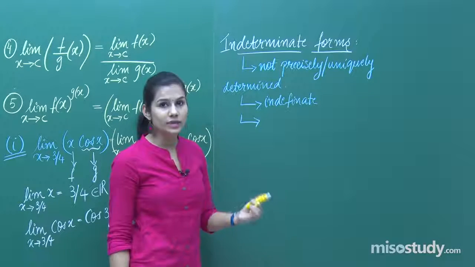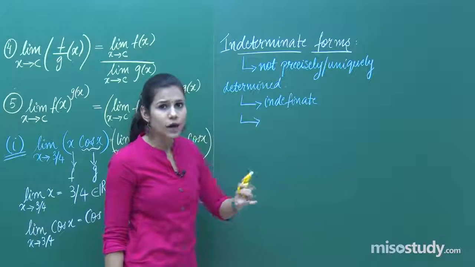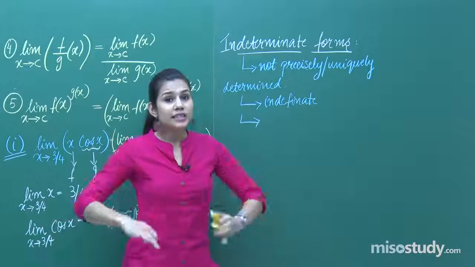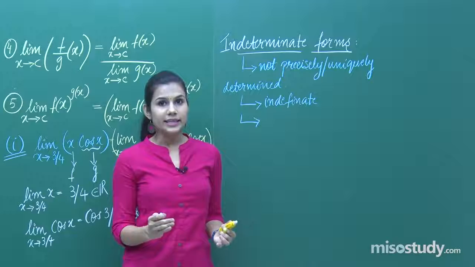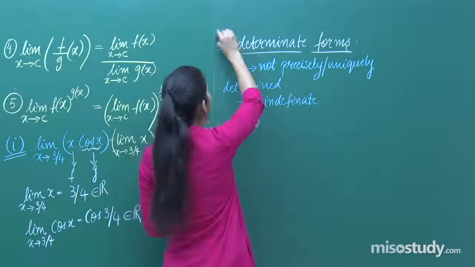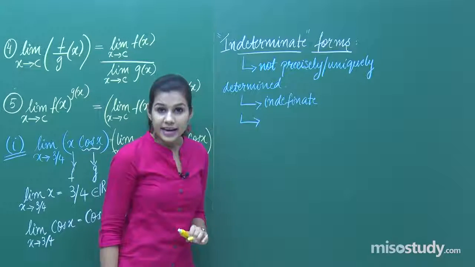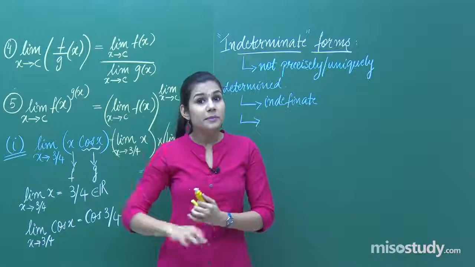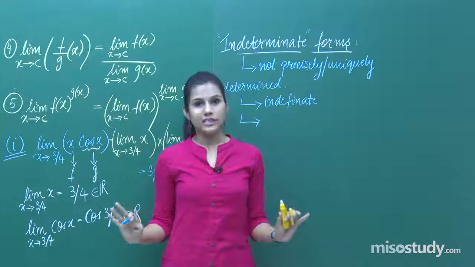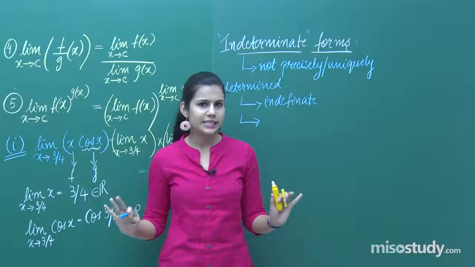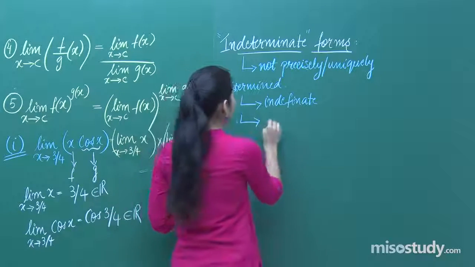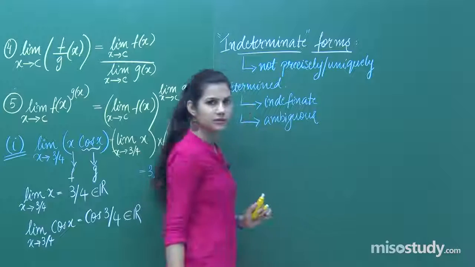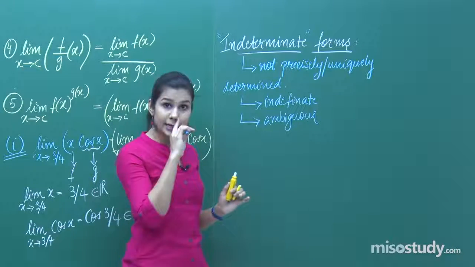indeterminate creates ambiguity. It creates a cloud of confusion, a cloud of doubt, because this is not a definite value. It is indefinite, it can change, it can vary, it can alter, and therefore ambiguity is something which is concerned with this word. Wherever there is an indeterminate form arising, indeterminate situation arising, indeterminate condition arising, there is ambiguity involved. A lot of confusion, a lot of doubt gets created in that situation. So therefore, ambiguous, which means confusion, is also one of the synonyms of indeterminate.